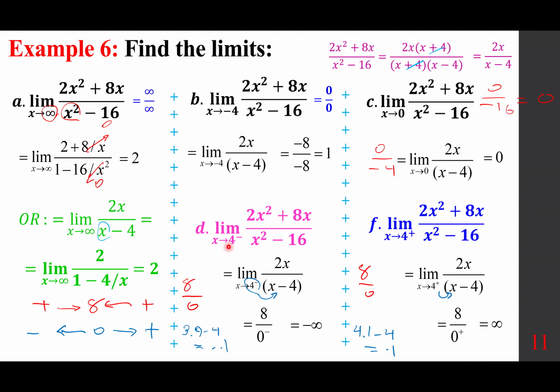So a recap for these two. When the denominator is 0, it makes a difference whether it's 0 from the right or left. If it's in the numerator, it makes no difference. Even if you have a 0 in the numerator, it doesn't matter. But if you have any other number, it doesn't matter either, because if it's positive, both sides are positive. If it's negative, both sides are negative.